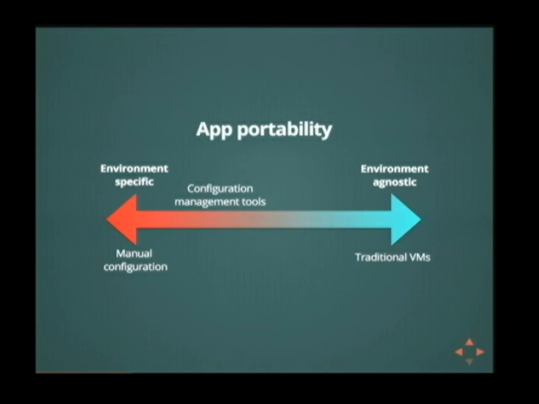is what I call environment agnostic, which is more like traditional virtual machines. So this is like if you were running a virtual machine using VirtualBox on your laptop. Your laptop could be running any operating system, and the virtual machine that you could be running could be any operating system. They're totally separate and distinct. You fire up that virtual machine. What VirtualBox is doing for you is creating an entire environment so that that virtual machine thinks that it's a real machine, complete with duplicated code and all that.